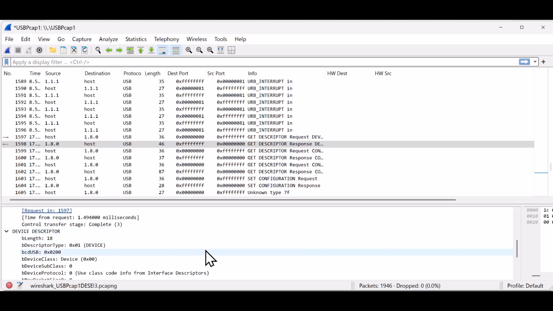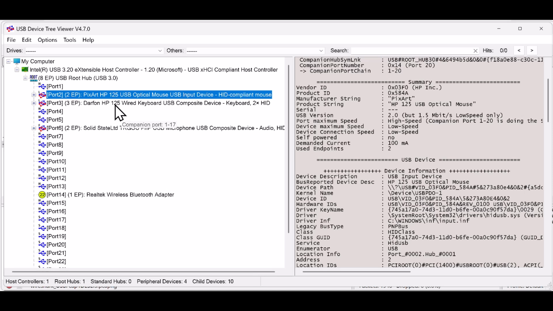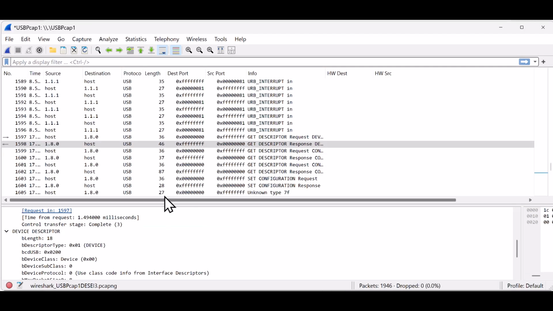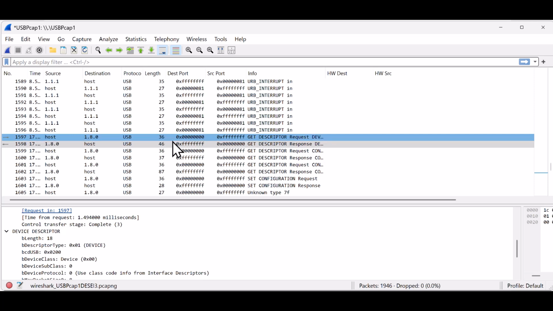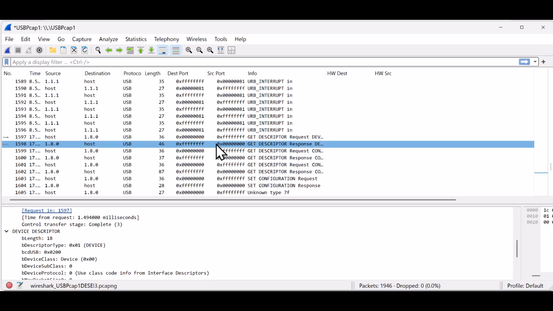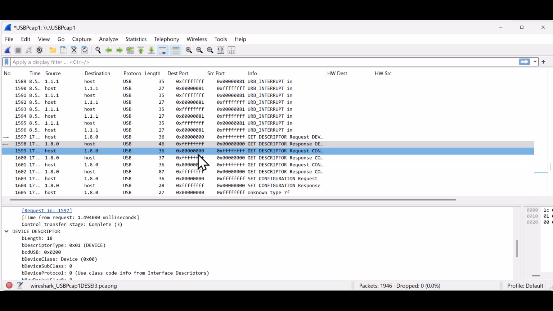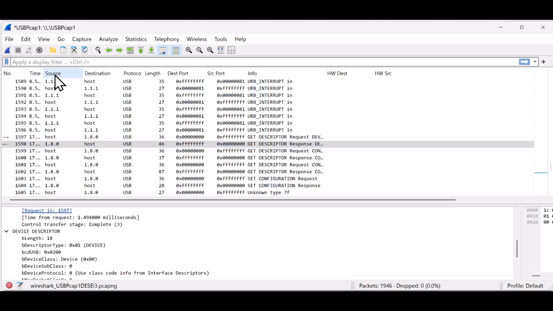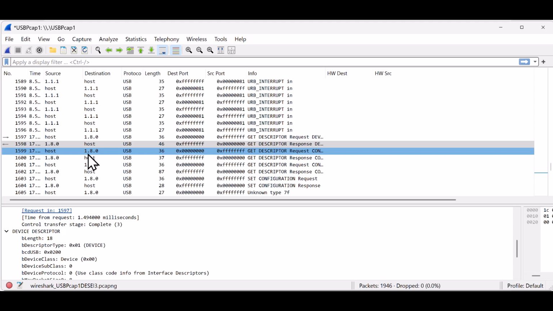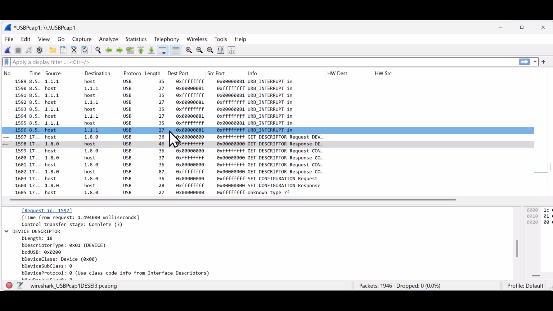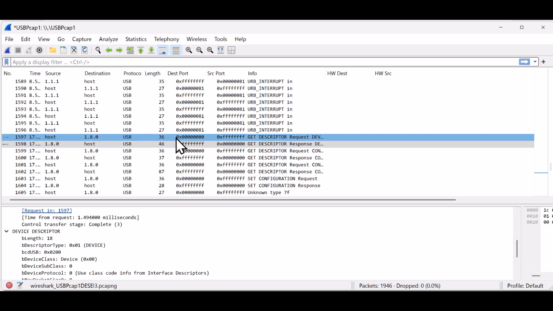And if we come over here and look at the keyboard, you can see it's a Darfon wired keyboard. But yeah, with Wireshark, it flies by super fast. So you have to have very limited USB things in, or you have to come back and sort and source after, so keep an idea of when all the activity was going. But this is another way that you can actually see the back and forth that goes on when you plug in a USB cable and when it's working.